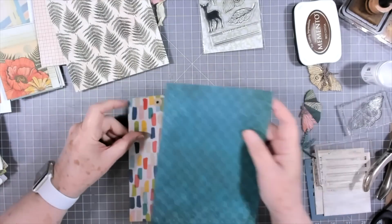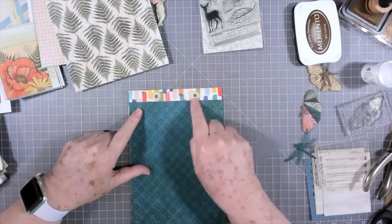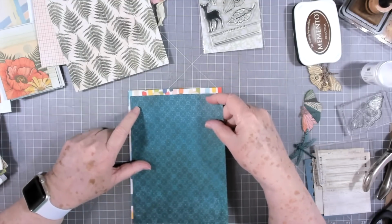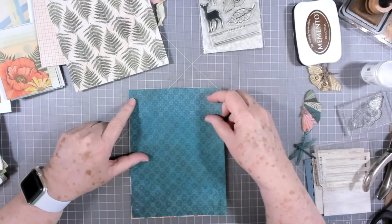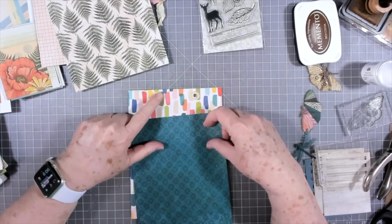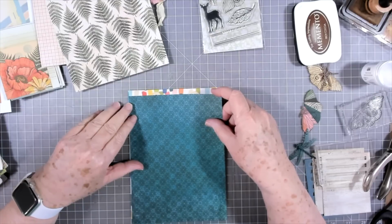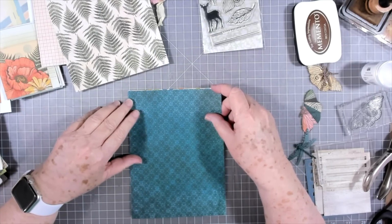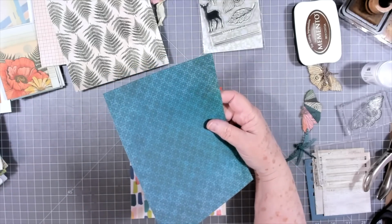Okay. Now, I thought about going just right below those little openings. But then I thought, no, that may not look so good. So I'm going to go over them. And then all I'll do is just put another little hole reinforcer on there. It's not a big deal. I'll punch my hole and... So, I think I'm going to cut this at 2 inches, maybe.